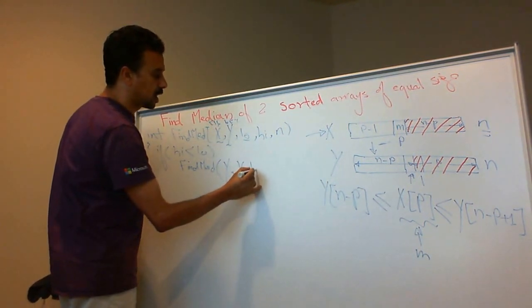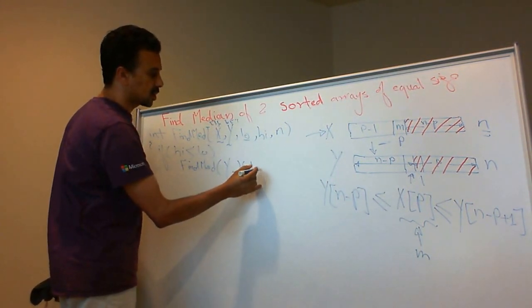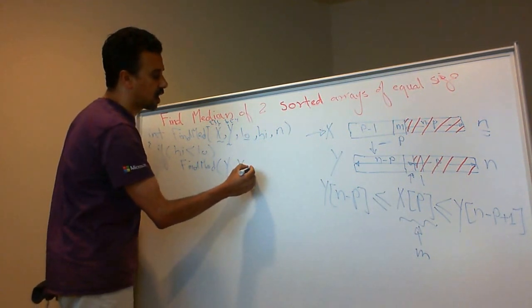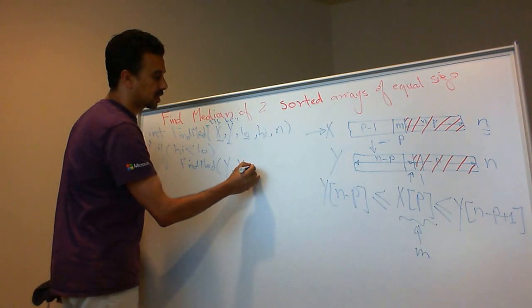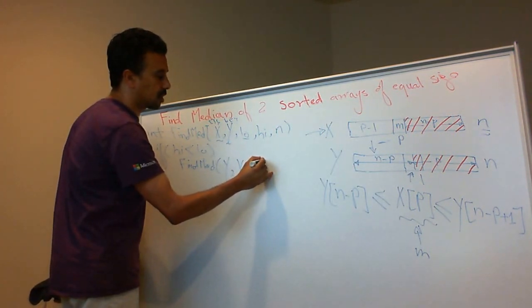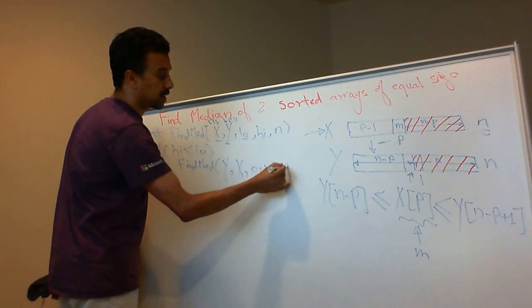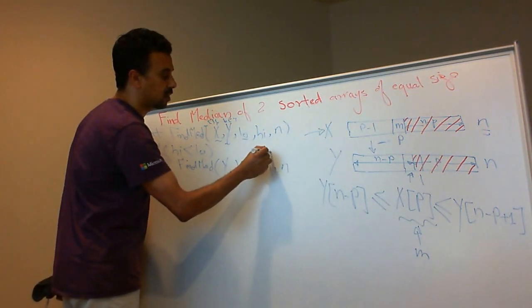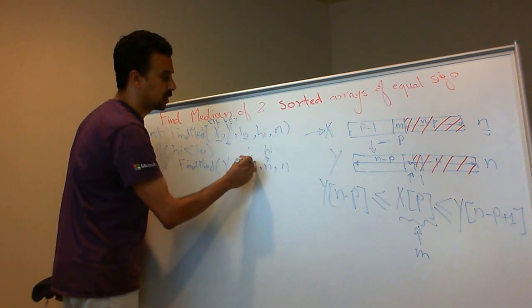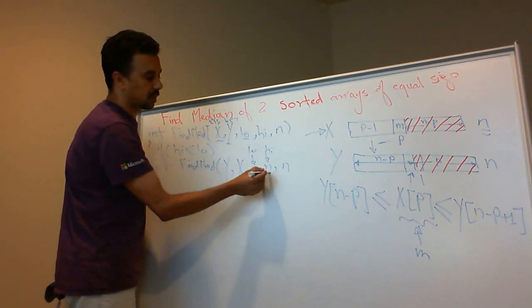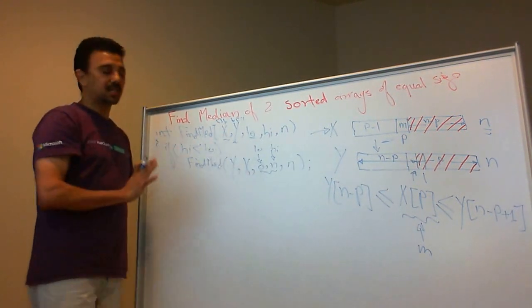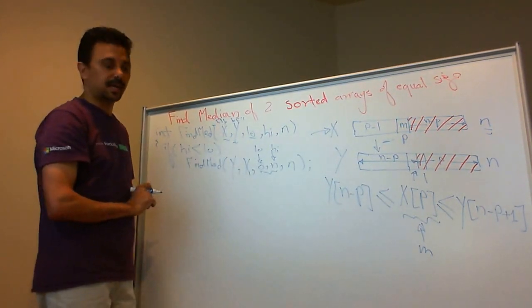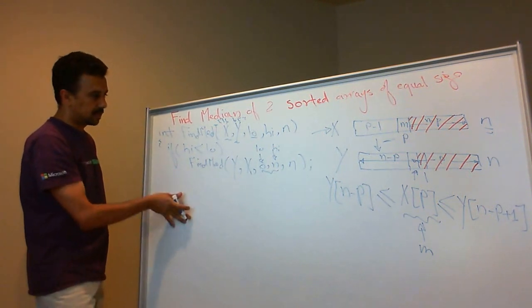And I'm going to try all of y. In this case, if I want to start from y, I have to start over from 0 to n. This is going to be my new high, this is going to be my new low, and I'm starting over. So this is the base case. I took care of my base case. Now let's move forward.